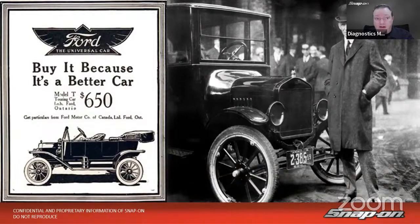He bought a factory, and funny enough, early investors in Ford were actually the Dodge brothers, who would end up going out on their own and, of course, starting Dodge. So maybe like a close-knit community, I would say. I'm not sure if that's the right word for it, because there's probably a lot of competition too. But I just thought that was an interesting little tidbit that the Dodge brothers were early investors in Ford. And of course, we know the most famous Ford back then was the Model T. It came out in 1908.